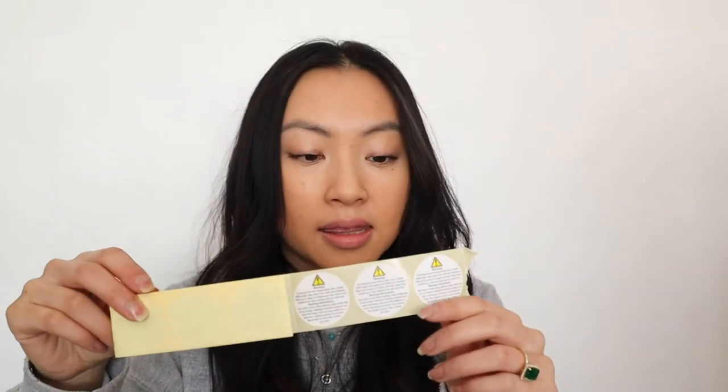Now, CLP labels, I know that is kind of a tricky one, especially when you seek advice, because they're like, oh, the label should have this, the label should have that, it needs to have this. And then sometimes when you look at really corporate candles, like Yankee candles, they don't have any of that. So I went for these candle labels, which basically are like these.